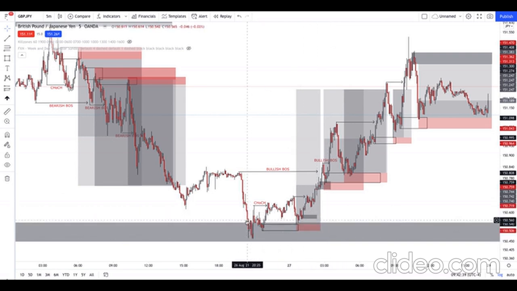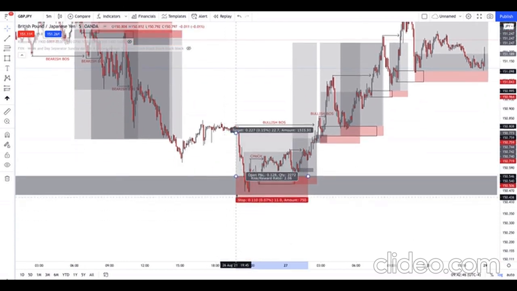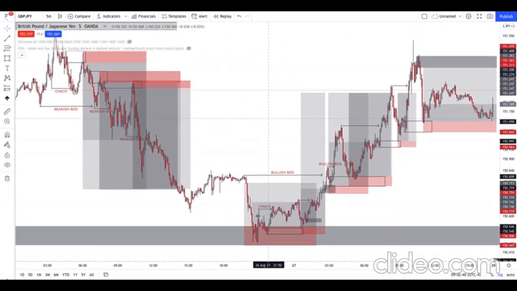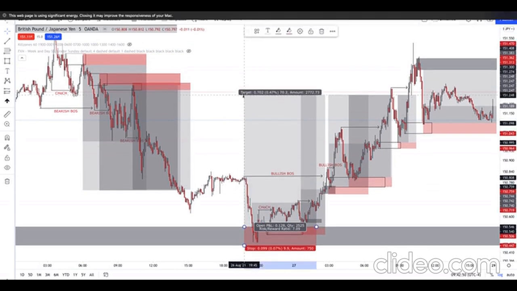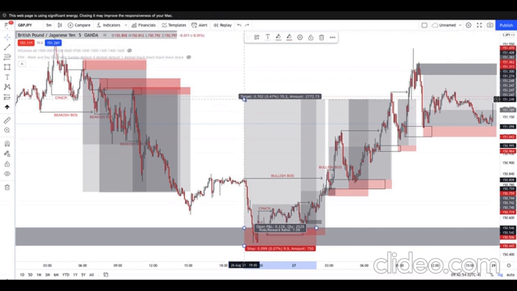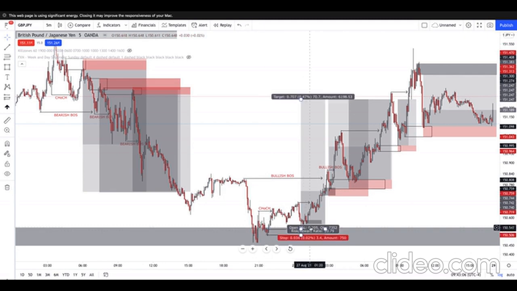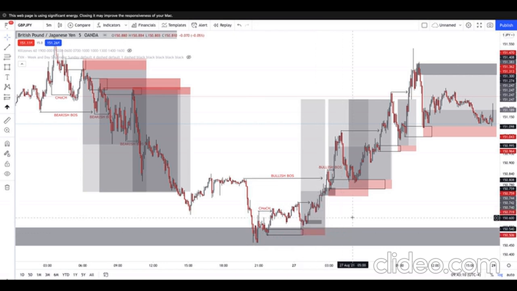If you entered here, okay, you could have gone long here. I'm not saying you couldn't. You could go long here, but then look at the difference. You would have a 10 pip stop loss, and your TP would have been right there as well, right? I'm just showing you the difference between an aggressive entry and a confirmation entry. Here you would have had a 10 pip stop loss, same TP, and your risk to reward would have been 1 to 7. Whereas if you waited for a confirmation entry like this one, you would have got a risk to reward of 1 to 20 with a 3 pip stop loss, right? So that's how you'd stack your positions.